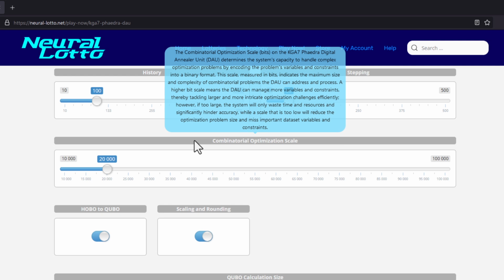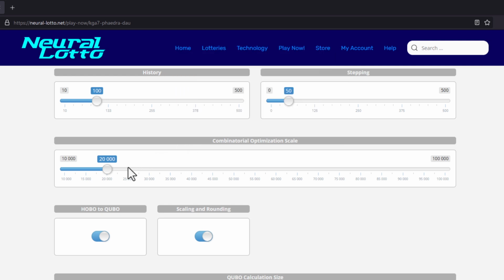Measured in bits, this scale reflects the maximum size and complexity of lottery combinatorial problems that the DAU can handle and process. It ranges from 10,000 to 100,000 in steps of 5,000.